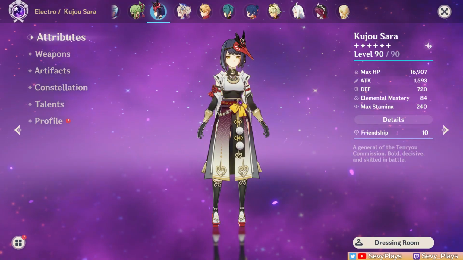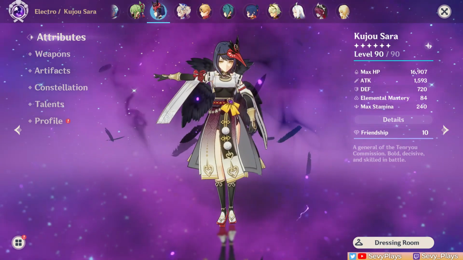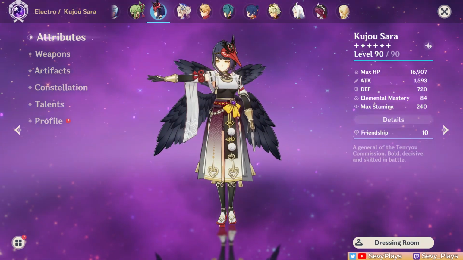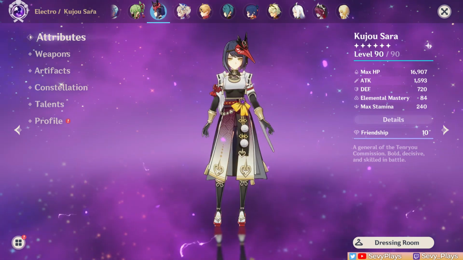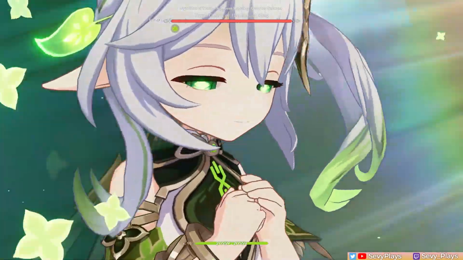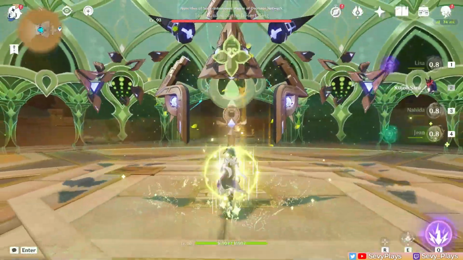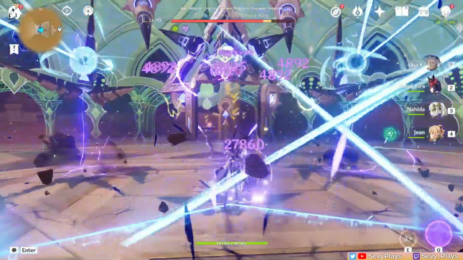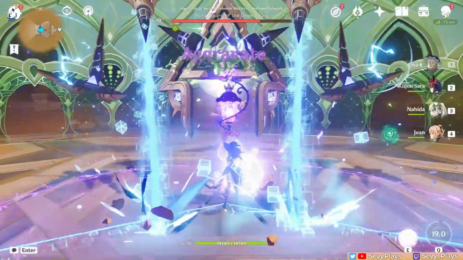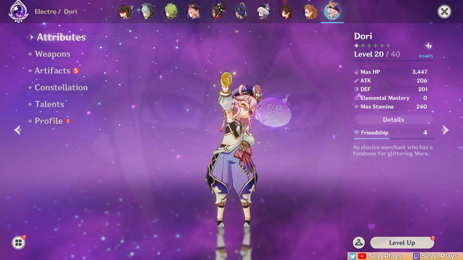For Kujo Sara, she can be very clunky to slot in rotations, especially without constellations. More so, she has poor Electro application and her buff time is quite short. She might make a better case if she's C6, but even then, slotting an Electro that synergizes more with an Aggravate playstyle is just way better for damage and ease of gameplay. And for Dori, well, Kuki exists.